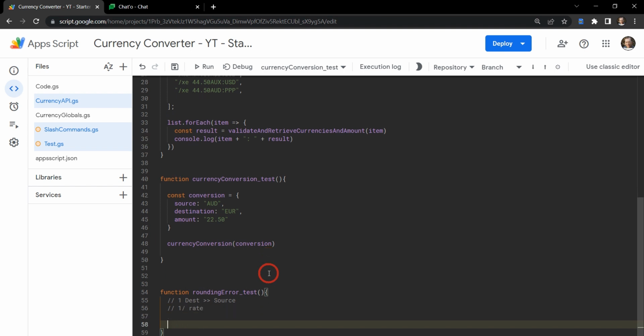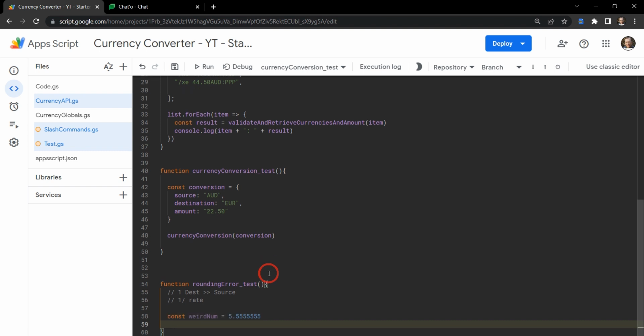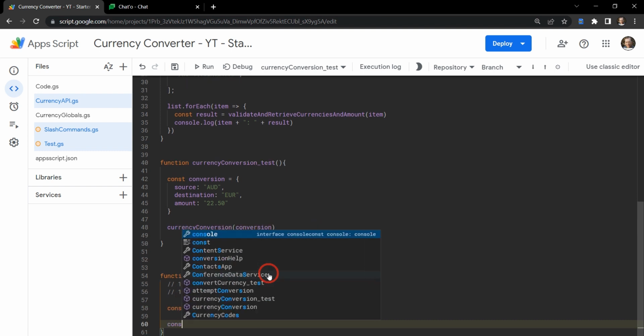So for example, if I create something like this, const weirdNum, and we'll say 5.1, 2, 3, 4, 5, 6 fives. This makes 7 fives. There we go. And we'll just do a console log here.